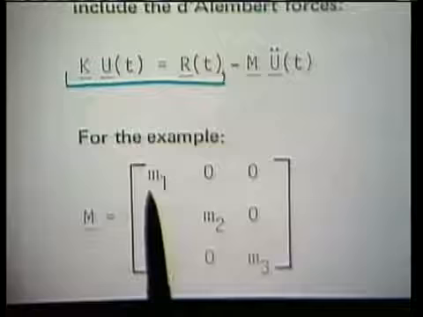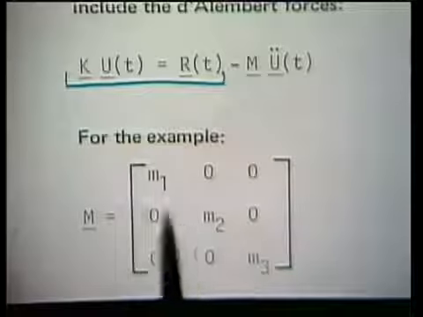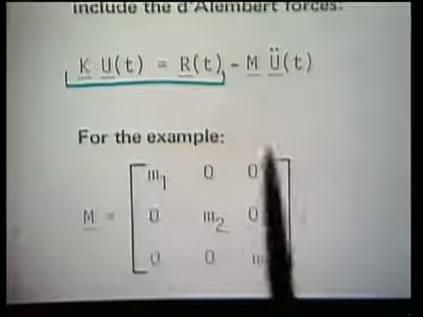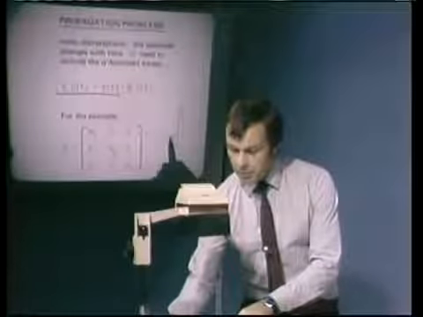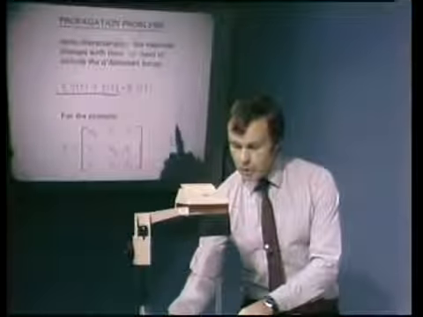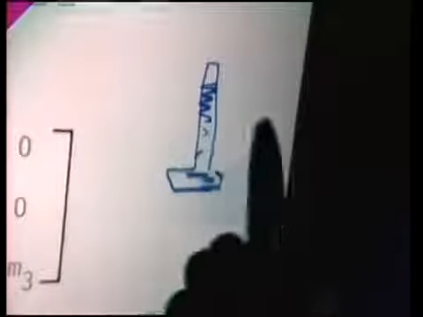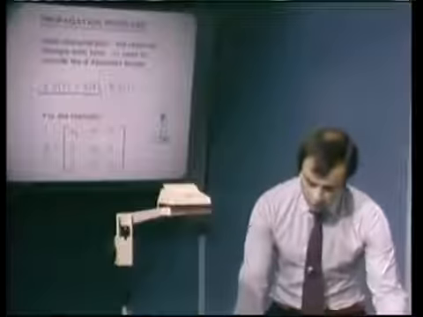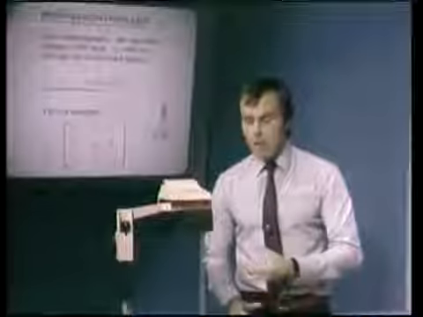For our example, the M matrix here would be this 3 by 3 matrix, where M1 is simply the mass of the card 1, M2 is the mass of the card 2, M3 is the mass of the card 3. Of course, these masses would have to be given. And notice that we would evaluate them by basically saying that this total mass here can be evaluated by taking the mass per unit volume times the volume. And that would be the mass that we're talking about when we accelerate that card into this direction. So these masses here are very simply evaluated.